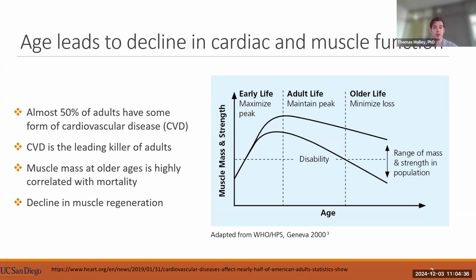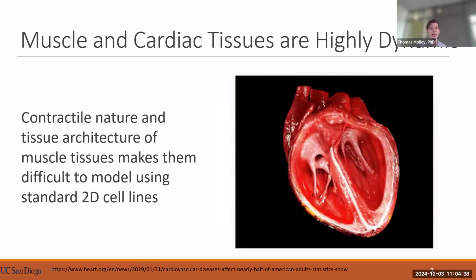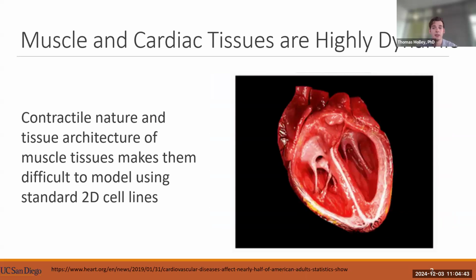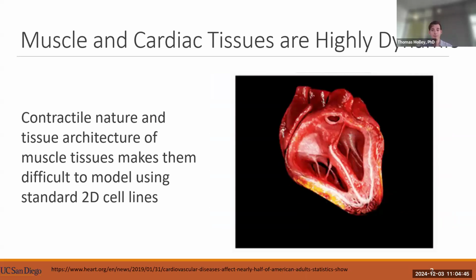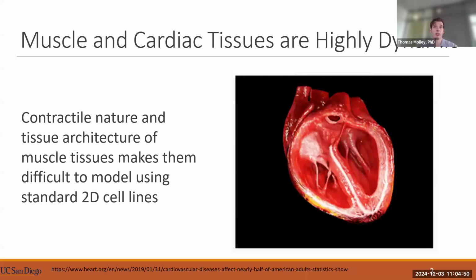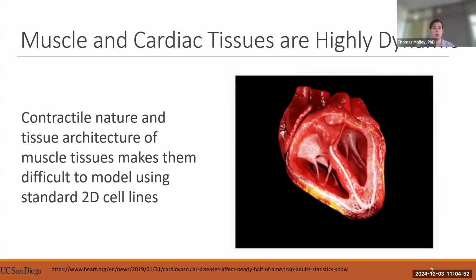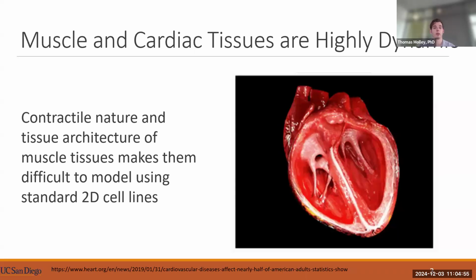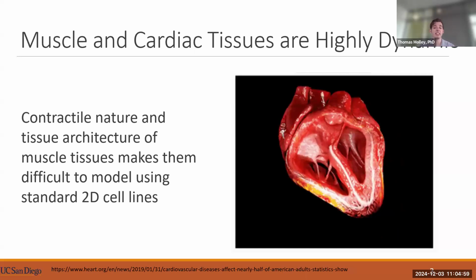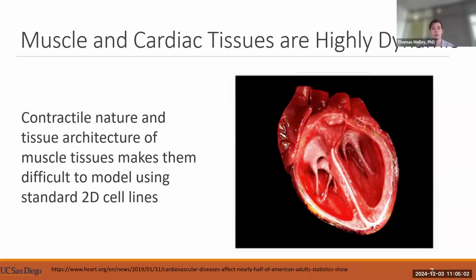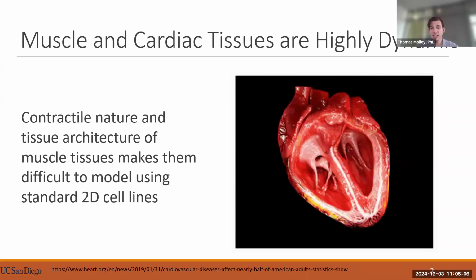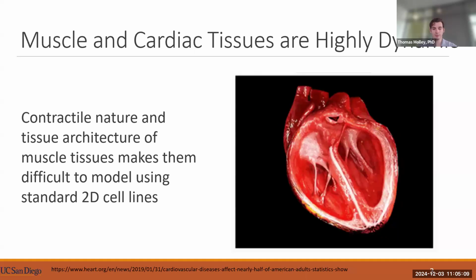One thing that's also very similar with both these tissues is that they're highly dynamic. As most of you are aware, our hearts and our muscles are constantly contracting and pumping throughout our entire lifespan. What's also noticeable is that these cells most of the time do not proliferate. We have proliferative cells in the muscle that build the muscle, but the muscle fibers themselves, in particular cardiomyocytes, do not continue to divide and replace themselves as we age. So these individual cells can be decades old by the time we're an adult, and this can be a key driver of some of these issues as we age.